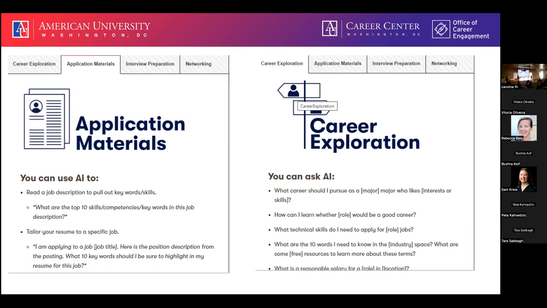Okay, and then in career exploration, we've referred to some of these, but knowing things like technical skills, often students don't understand what goes into the job that they want to do. So making sure that this is something that can impact what curricular choices they're making here, what internship choices. Exactly. Yes. And of course we've talked about salary throughout, but not just what are salary ranges somewhere, but what is actually a reasonable salary for the place in which you want to live. So we all live in this area and know just how expensive it is. But this salary would make us live quite a different life if we were in Iowa. So helping them understand those nuances we think is important. So there's a lot more of this on the webpage as well.